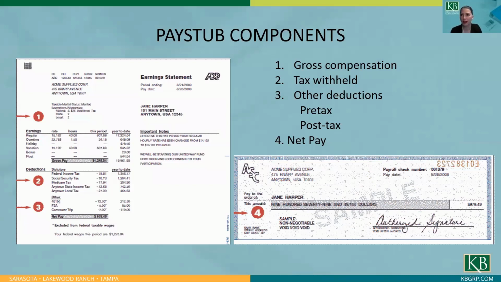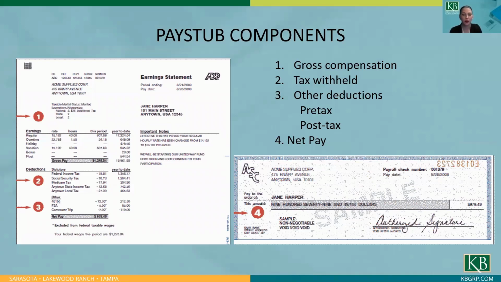The top line, number one, gross compensation, is the amount of pay an employee agrees to with an employer based on a fixed salary amount, hours worked, or a commission amount based on percentages of sales. This can also include tax-free reimbursements for expenses such as auto miles or supplies reimbursement.